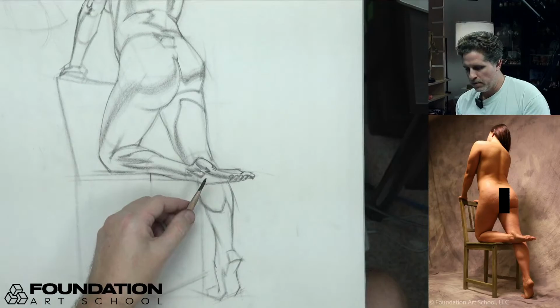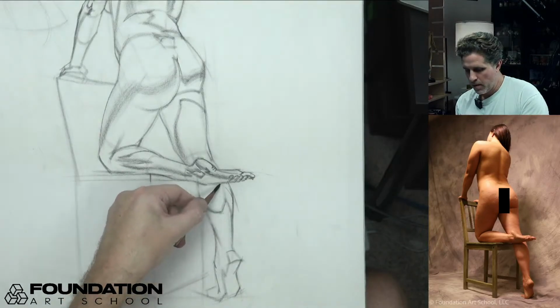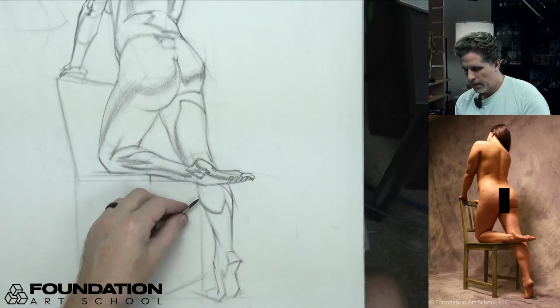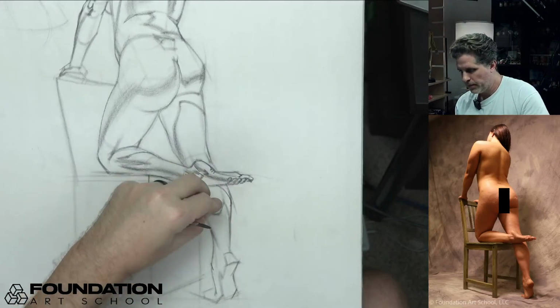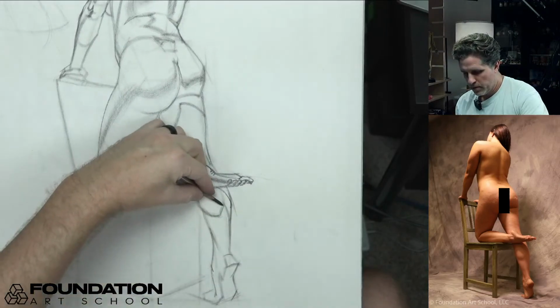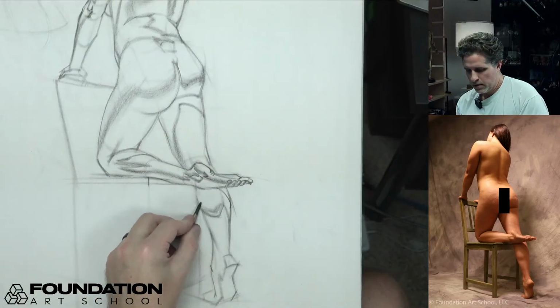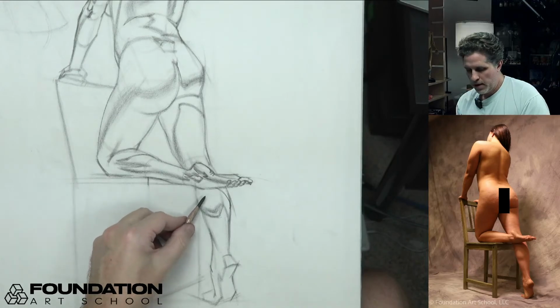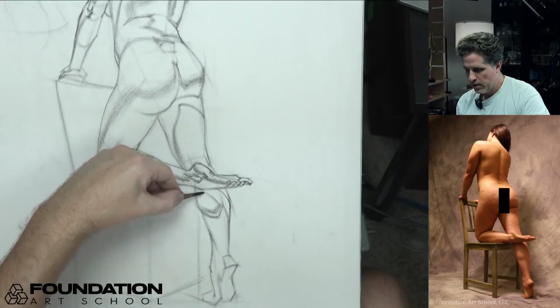Right, so we're getting shadow from this foot across here, kind of wrapping around this way. And then we're seeing shadow on the bottom part of the calf here. Right, so we're picking up some really soft shadow here, and then a cast shadow cutting across this way.